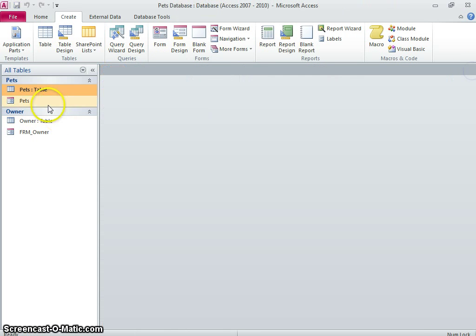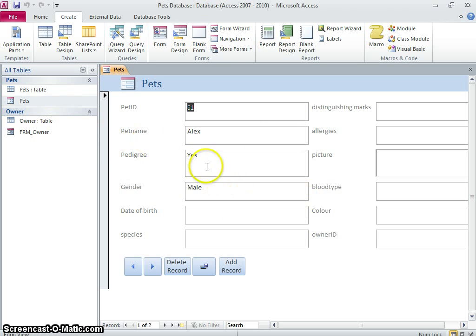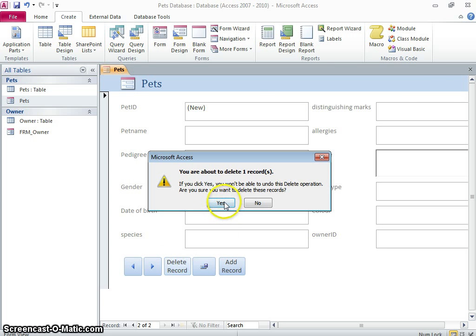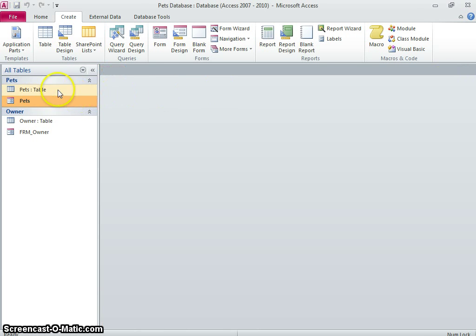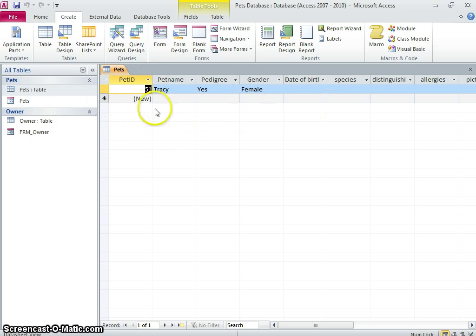Okay, so forms have two purposes really, to be able to enter data quickly and also edit and update the records as well, so make changes. So Alex has had a name change to Tracy, for example, female, save that, and let's say Bob's been deleted, press yes. You can see if I go back to the pets table now that everything I do through the forms is allowing me to edit, update, add data to the table, in a user-friendly way. So that's where you should be, two tables, two forms.